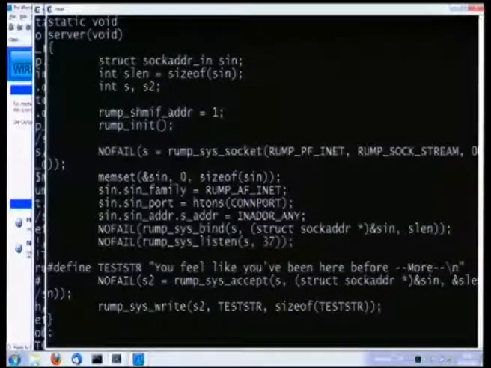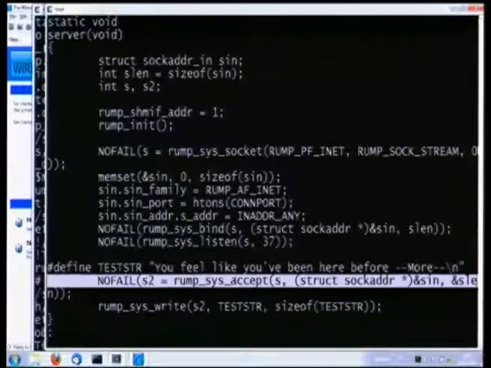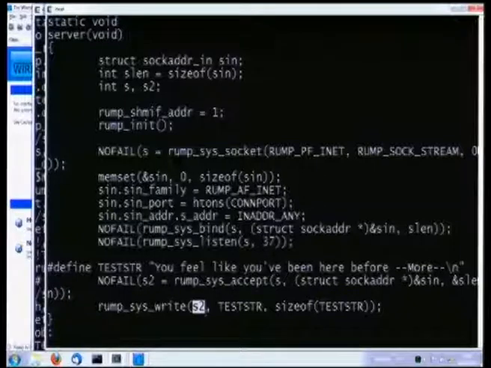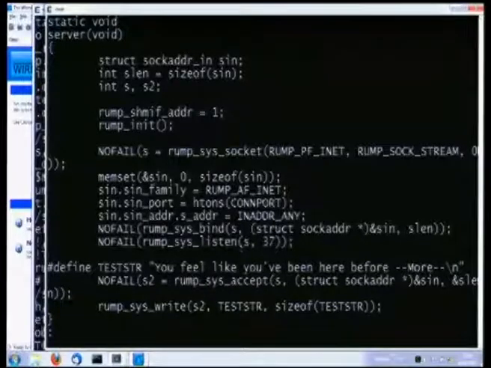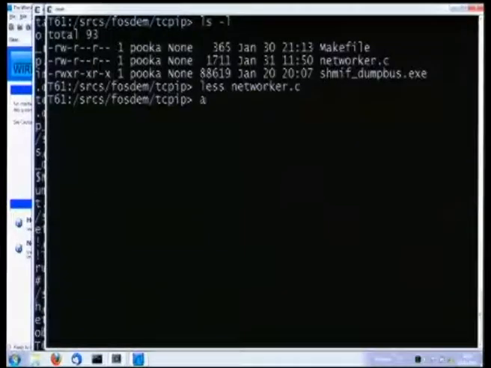And then the server conversely opens a socket, starts listening on it, and accepts a connection, and then it writes a test string into the socket and then exits. Of course, the text string is conveniently null terminated, so the client doesn't have to bother with null termination. Very good networking programming practice, but this is demonstration code.